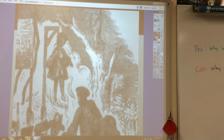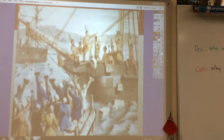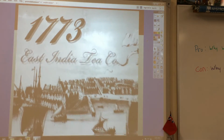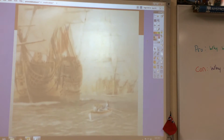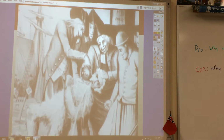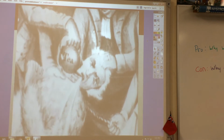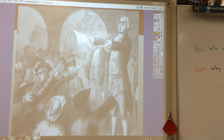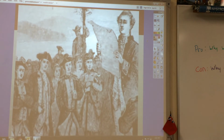The growing resentment of the colonists against British control culminated in a dramatic display of rebellion in Boston Harbor called the Boston Tea Party. It all started in 1773, when Britain wanted to save one of its prominent companies, the East India Tea Company, from bankruptcy. It allowed that company to sell surplus tea directly to colonists, bypassing colonial merchants along the way. The colonists were furious. As they saw it, Britain was trying to give a British company a monopoly on American soil. And by bypassing the American tea merchants who traditionally collected taxes, it was cheating the Americans out of money. The colonists decided to boycott East India tea, but for some colonists, a boycott didn't go far enough.